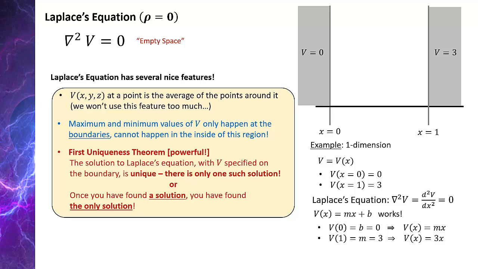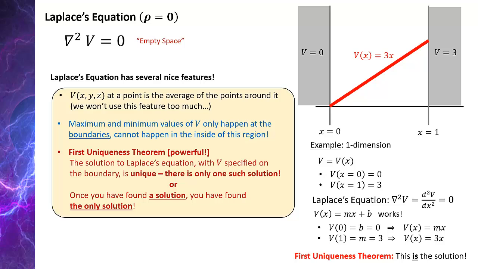The cool thing about the first uniqueness theorem is I just wrote down something simple and tried to find a solution to the boundary conditions that also solved Laplace's equation. And the first uniqueness theorem says I don't have to search anymore. I don't have to worry. This is the only solution to Laplace's equation with these boundary conditions. So in particular, v of x is going to be 3x. That interpolates between v equal to 0 and v equal to 3. That's the only solution, and so that's pretty cool. Once I've found a solution, I have found the solution.